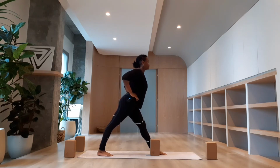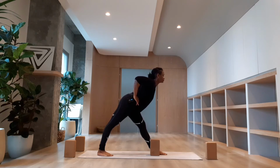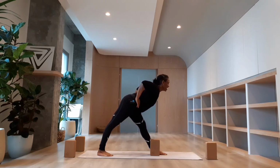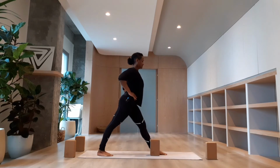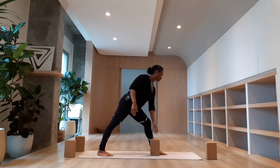And exhale, begin to fold forward here, pressing your front foot forward into the mat and the back foot back into the mat. You're keeping both legs nice and straight and strong, as if you're trying to create space in between your feet. Spine stays long. Keep drawing those shoulders and elbows back. Neck is in line with the spine. Inhale, slowly rising up, coming into a low lunge here.